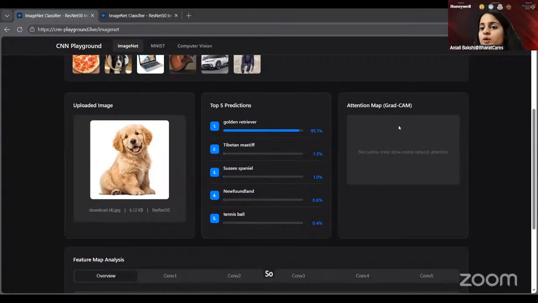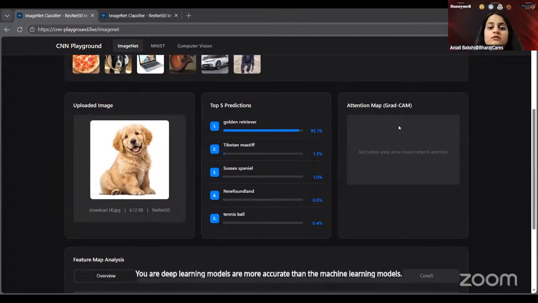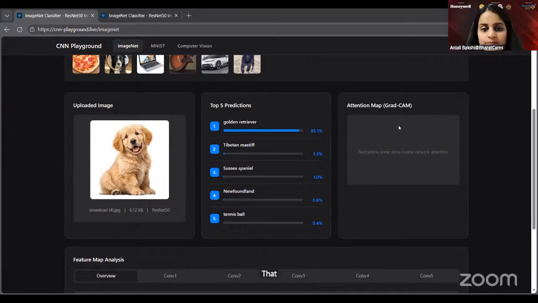So see how accurate it is. So this is the difference, that how your deep learning models are more accurate than the machine learning models. We are not comparing, we are detecting features. It is basically remembering examples from the past. That is learning from the data. So now let's move on to the PPT again.